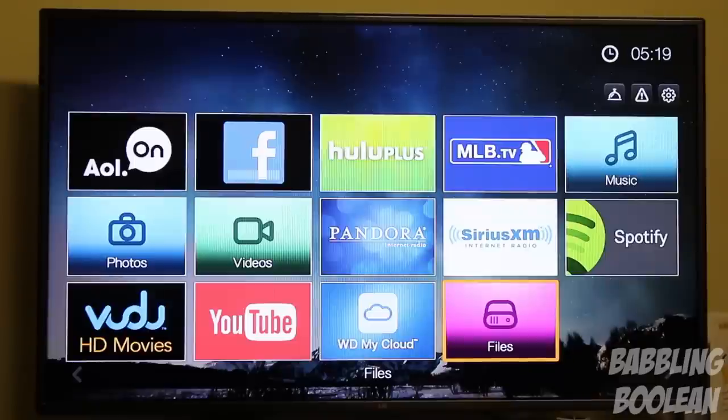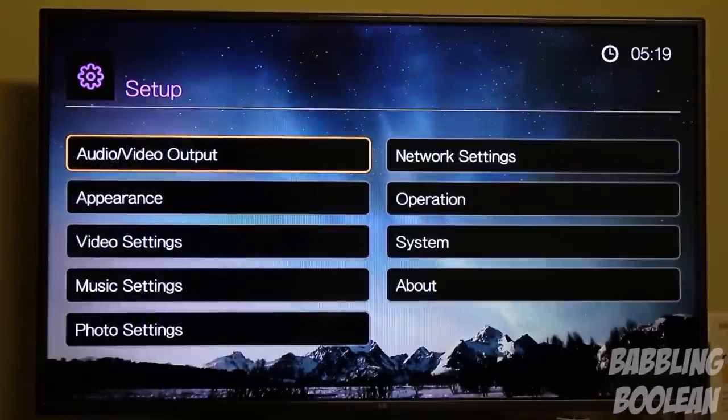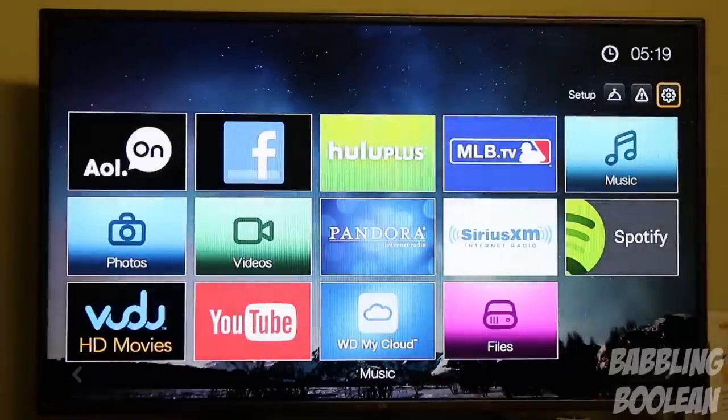What you're seeing now is the general interface — the central hub of the media player. This is the favorites section, which is what you'll see whenever you turn it on. There is the ability to have a certain app open whenever you power on the device, which is a nice feature. In the settings menu you can adjust audio, video output, and appearance like the background wallpaper. You can also update the software, and I'm currently running the latest version, though there haven't been many software updates — which isn't a good thing as the review will show.